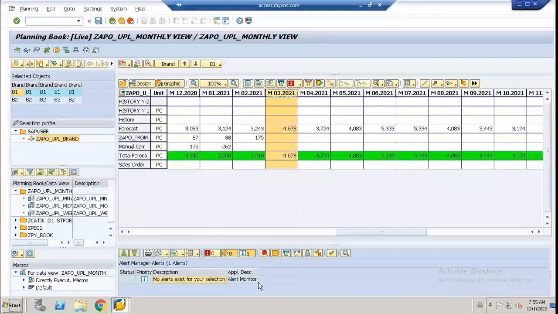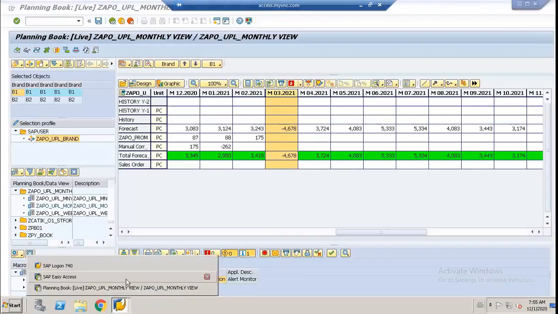The alert is not going to be generated here. Some mistake we did. Okay, let me check where we made the mistake.